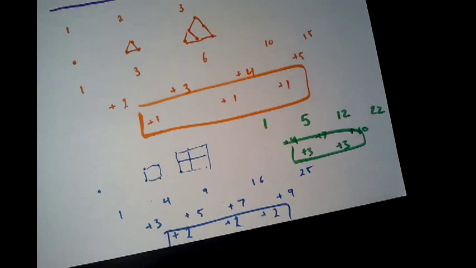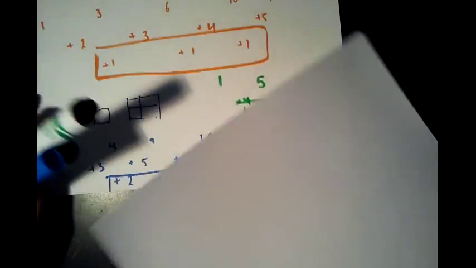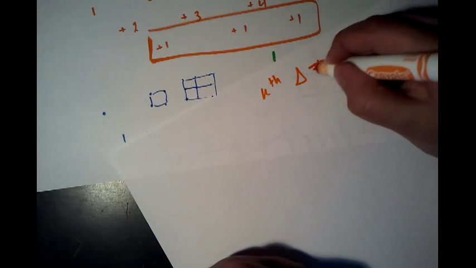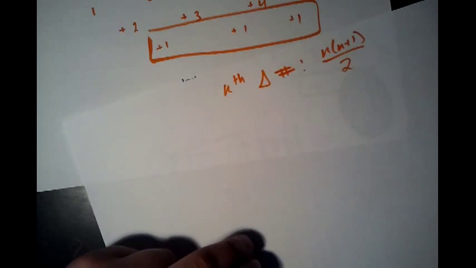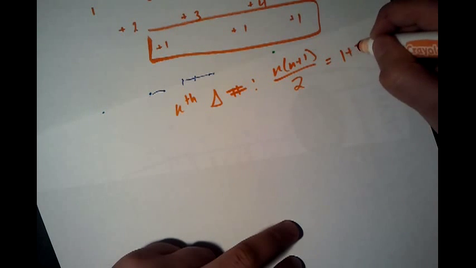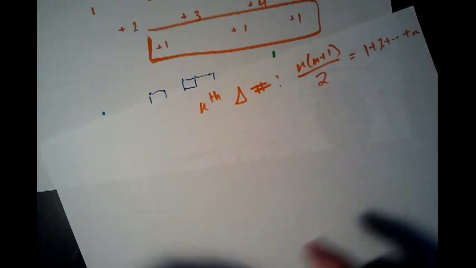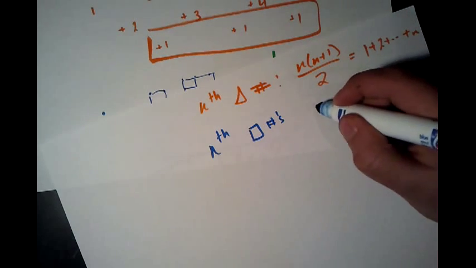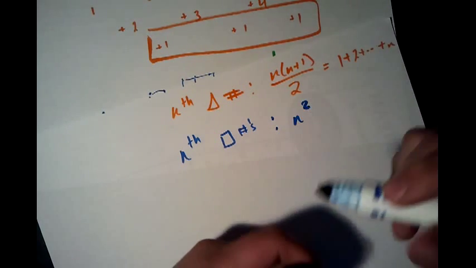And using these differences, using that rule, we can find a general formula. We can find our general formula for triangular numbers. The nth triangular number is given by n times n plus one over two, which you might know as the sum of the numbers equals one plus two plus dot dot dot n. You might have learned that in your class. And then the nth square number is given by n squared, obviously.